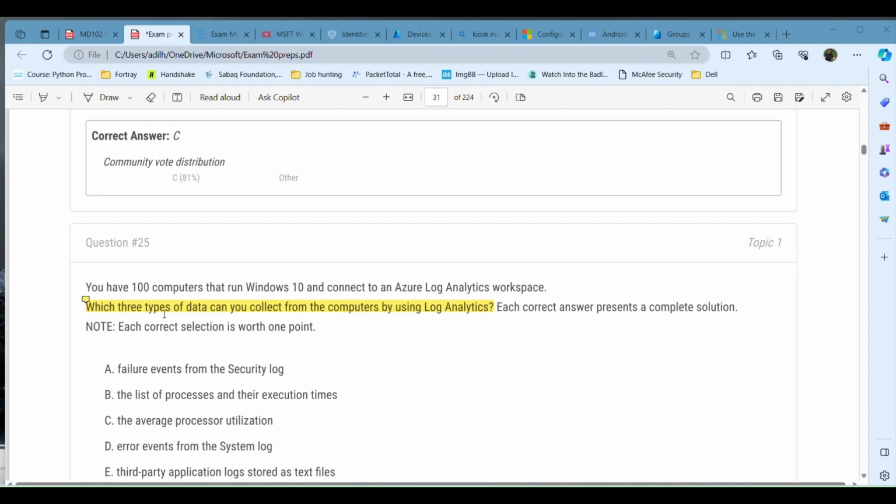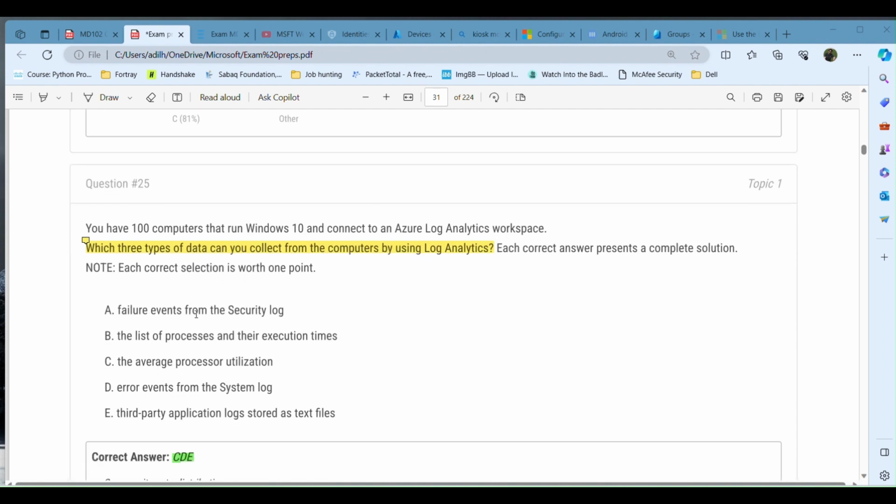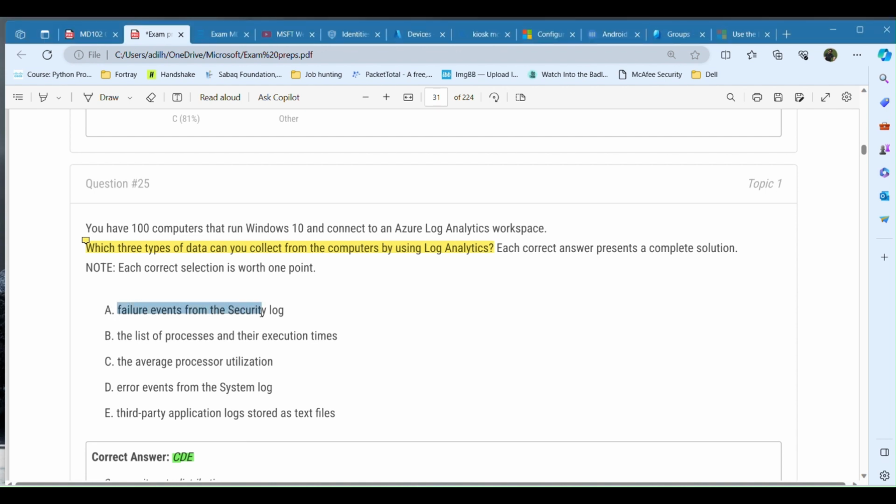Which three types of data can you collect from the computers by using Log Analytics? So if you see failure events from the security logs, you can collect these ones as well from Log Analytics.